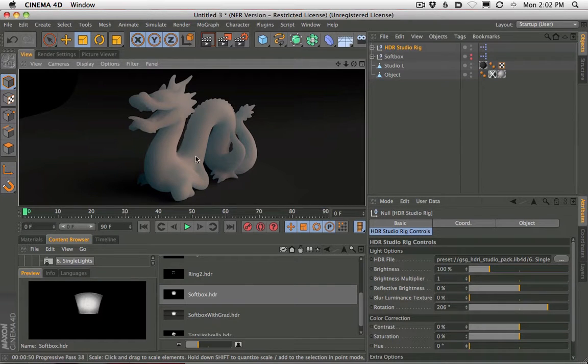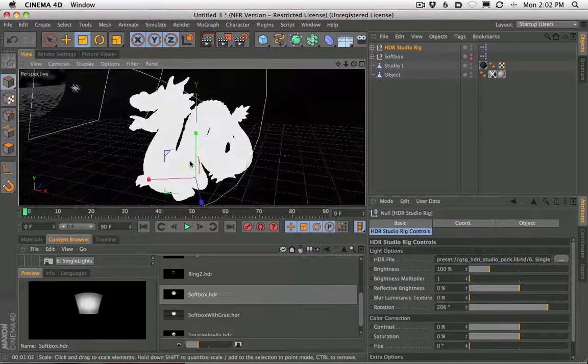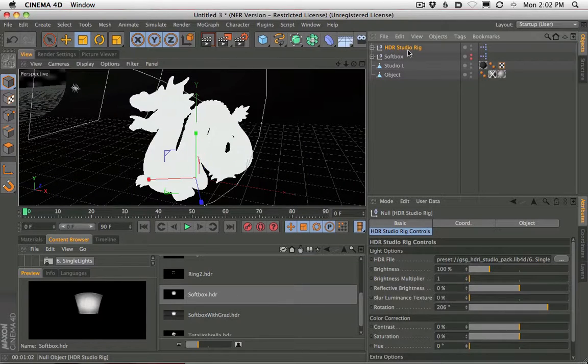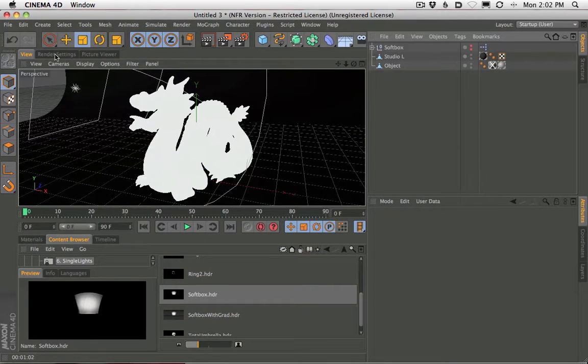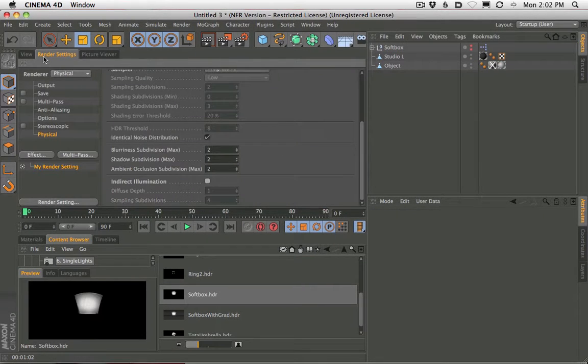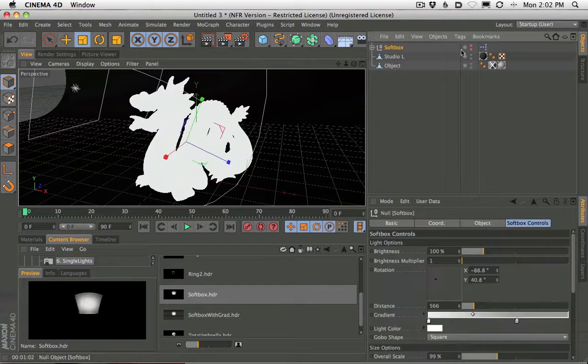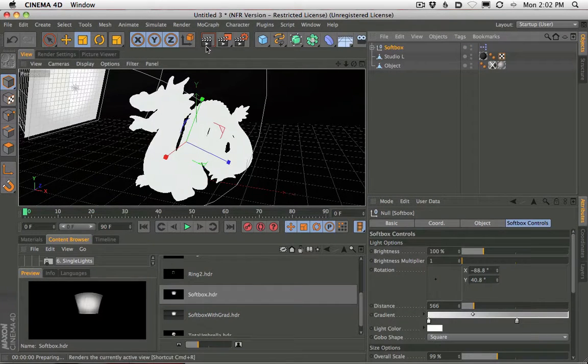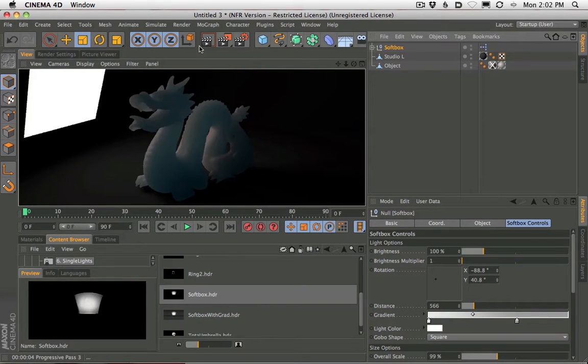And obviously we don't have that right now. Right now it looks like this is made from a thick rubber and molded. So what can we do to start to make this look a little more realistic? Well, let's get rid of our HDR and turn off global illumination for now, and just concentrate on using some soft boxes and some reflections to start to get our dragon looking good.